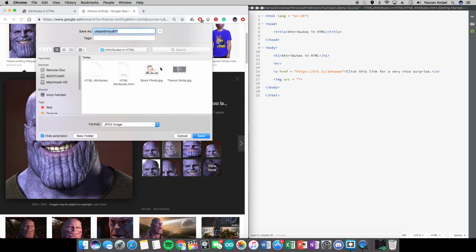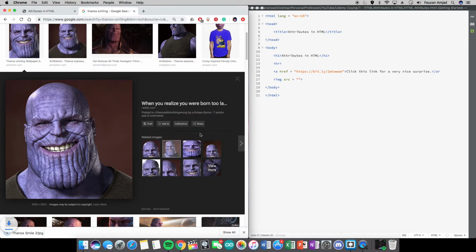Alright, as you see, I already have pictures of Thanos smiling, but the more pictures of Thanos, the better. So Thanos smile 2. Alright, now it's best that you put it in the same folder or the same location as your code. Why? Because then it can find the picture more easily. When you put it in a different location, the issue is that you're gonna have to provide more code for it to actually find it within the computer. So it's much simpler to have it in the same location as the code is, so it can access it directly from its own folder.